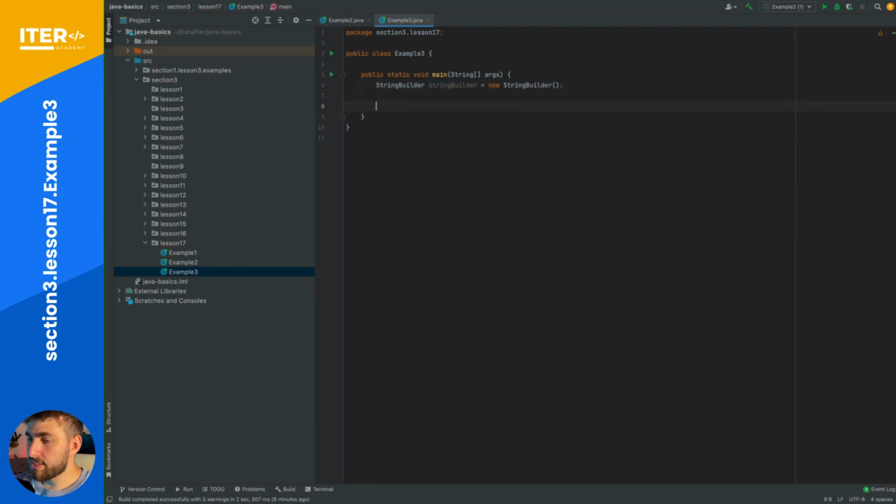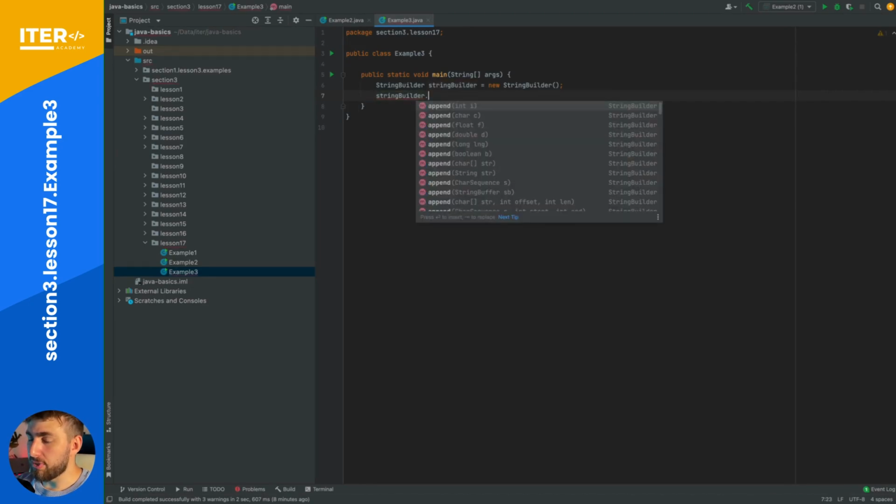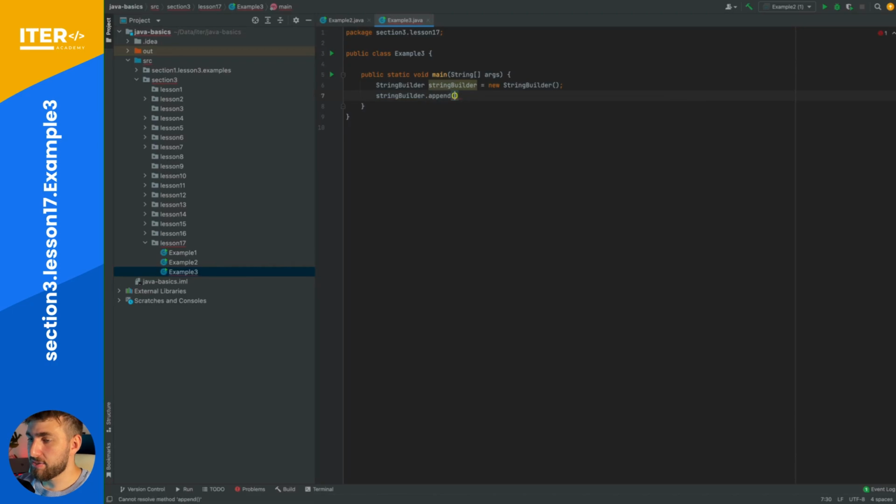After that, let's append several strings to it. So we'll use stringBuilder dot append, and now we have to specify the string we are going to append to the StringBuilder. By default, StringBuilder will contain an empty string, and after we append the value, it will be appended to the string that StringBuilder currently has.